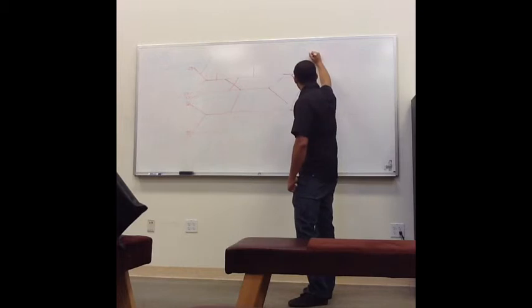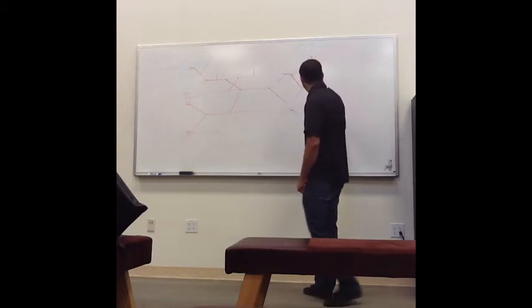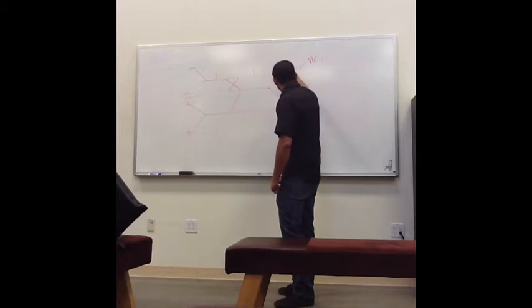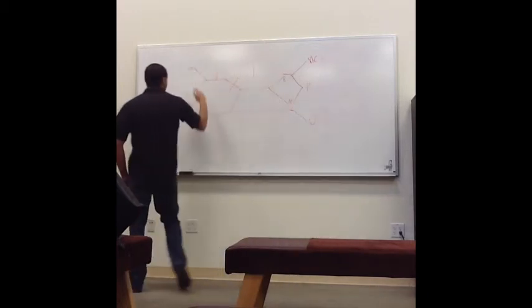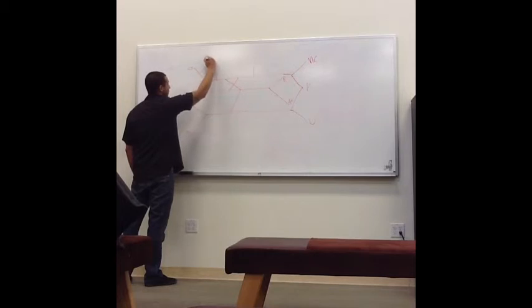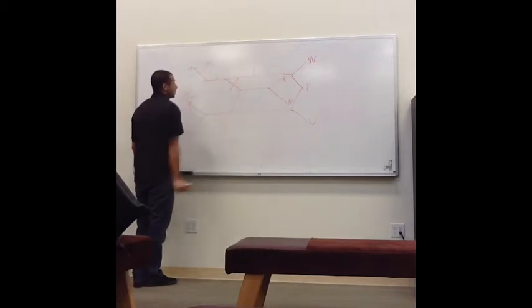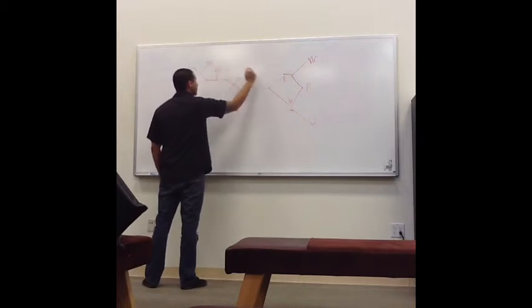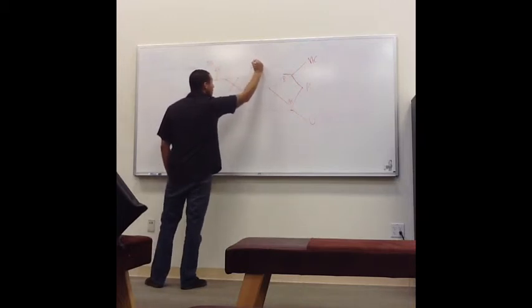So right here we have, let's go with cutaneous nerve. You have your median nerve, your ulnar nerve, your radial nerve, and your axillary nerve. Okay. And then your first set of threes right here, coming off the root, C5: your dorsal scap, your suprascapular nerve, and your lateral pectoral nerve.